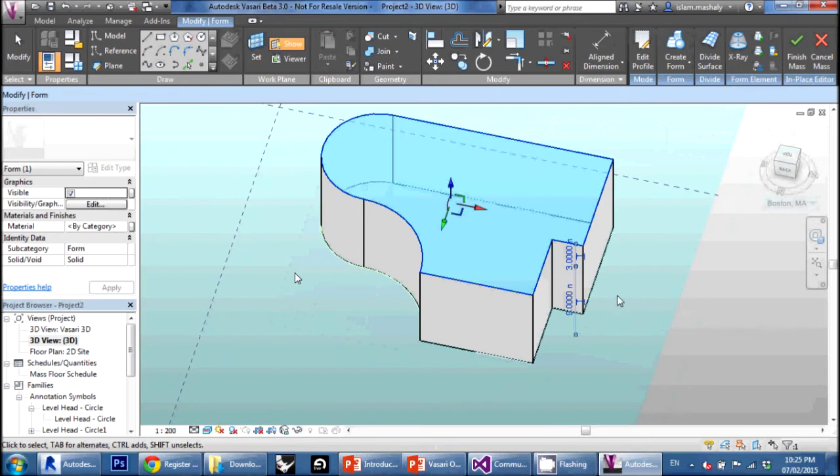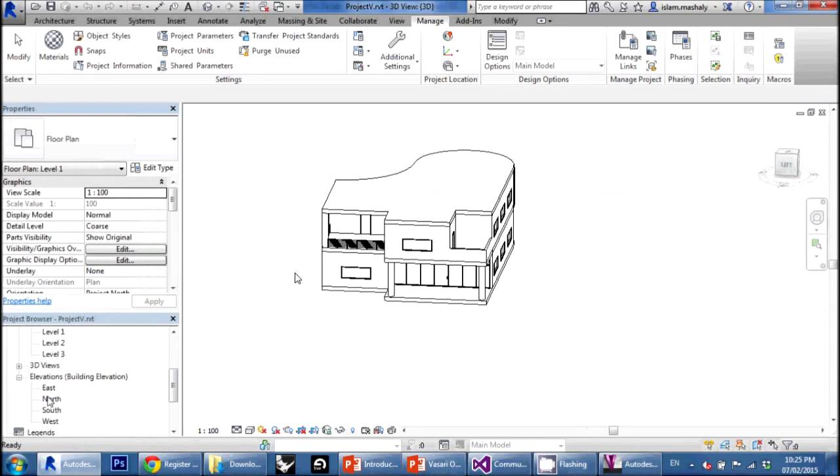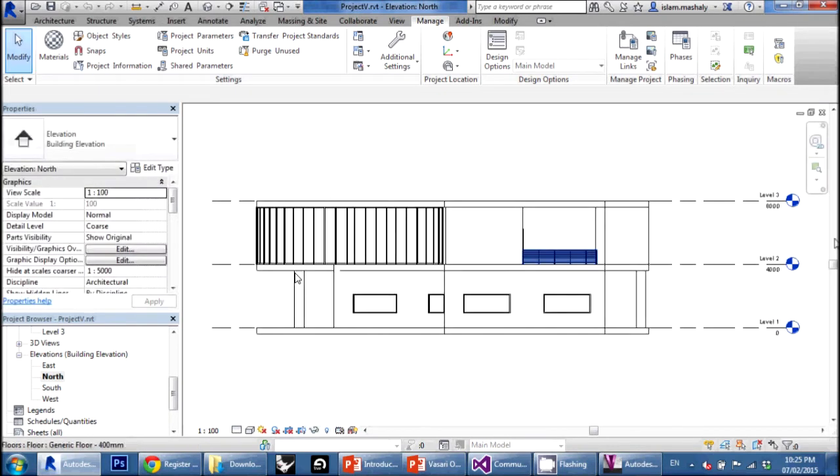Okay, so the next step is determining the height of the building or our project here. We can know this from any of the elevations. So we know that each level is from 0 to 4,000, which is 4 meters to 8 meters.